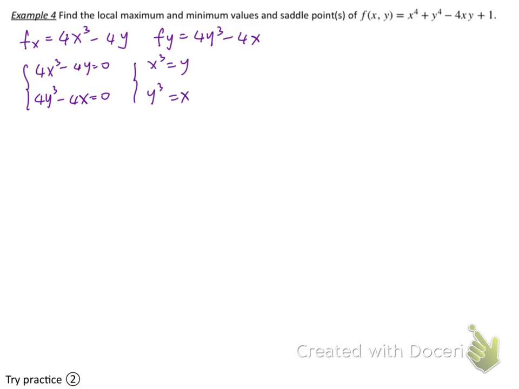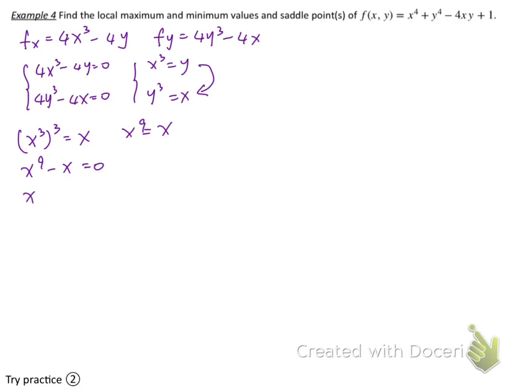How are we going to solve this? Well, you sort of have x ready or y ready, whichever you want to plug in the other variable. I prefer to keep x, so I'm going to get rid of the y by plugging y equals x to the third power into my second equation. So y is x to the third power, then to the third power equals x, which means I have x to the ninth power minus x equals, well, let me slow down. x to the ninth power equals x, or x to the ninth power minus x equals 0.